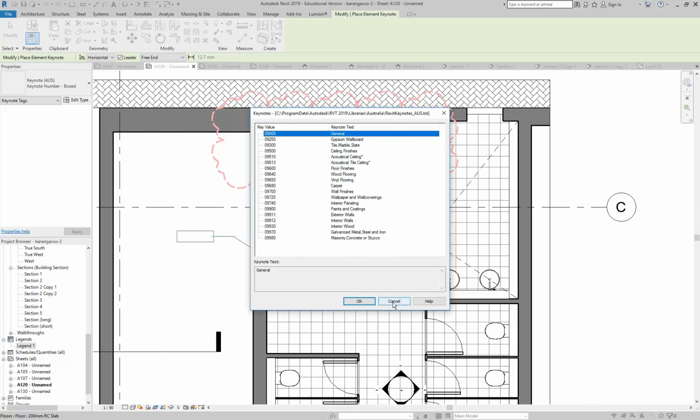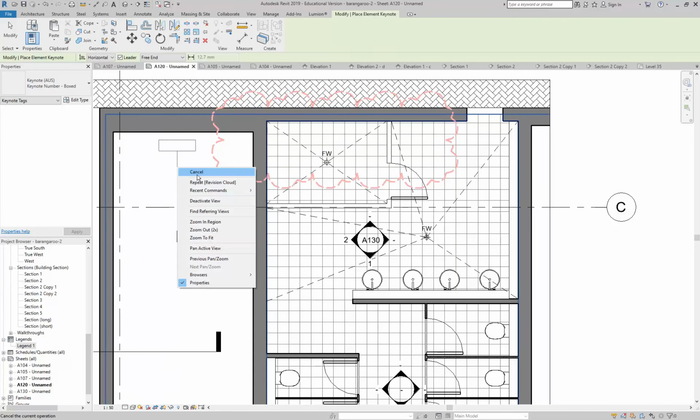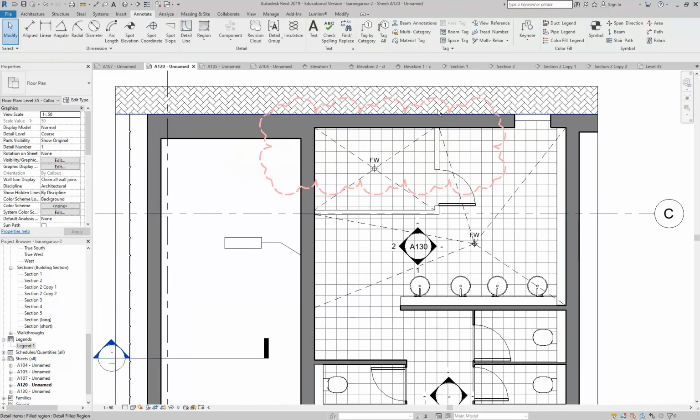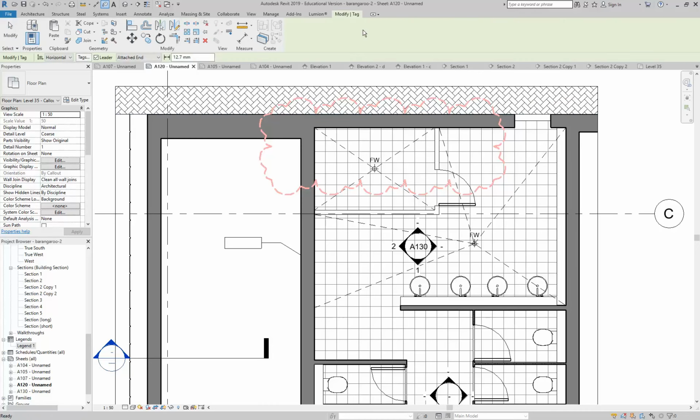So you've pretty much got to buy one of those professional products like the NatSpec general specification. Yeah. So you've got that, but otherwise, tagging is probably better. If you're not going to go all the way to do keynotes, you can just use tags. So if you go tag by category is fine. You can pick any element, and you can have an inbuilt tag to that. So here we can have, say, a wall tag, and I can put in, say, this is CV1 or something, if it's covered in brick wall.